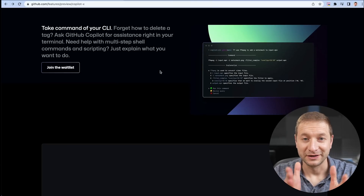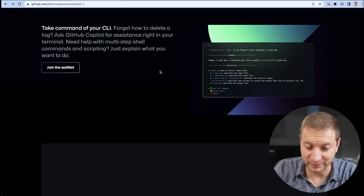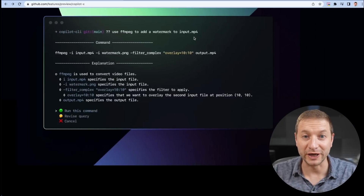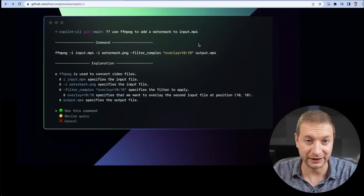And then you can have Copilot or AI built into your terminal. All you've got to do is type in the terminal what you want to do. Here's an example of using FFmpeg for that — use FFmpeg to add a watermark to input.mp4. I've just done a couple of videos on FFmpeg and I complained about how it's a menace to use unless you've been working with it for many years. But here you'll just be able to ask Copilot CLI on the command line how to do the command. It'll print it out and you can just copy, paste, and run it.